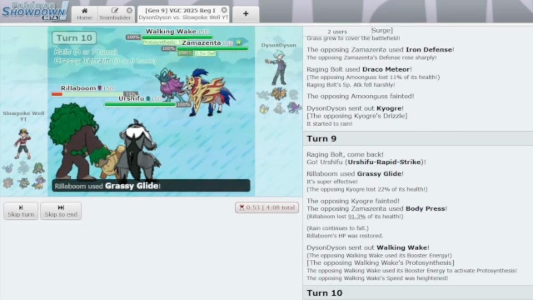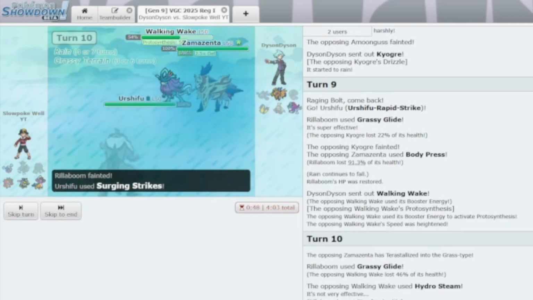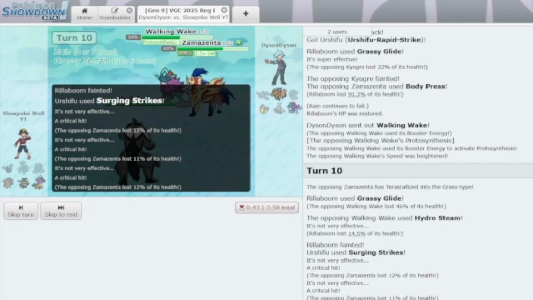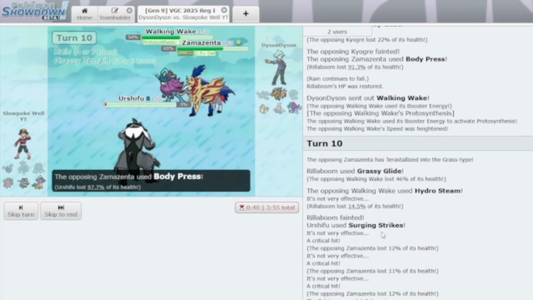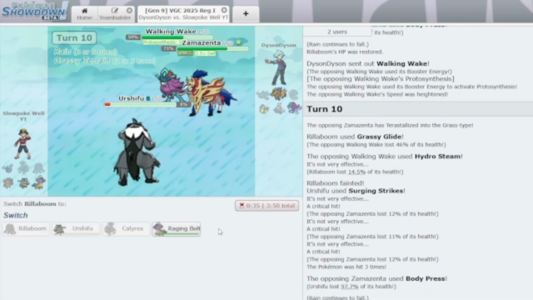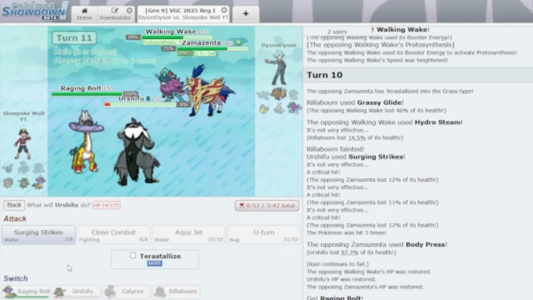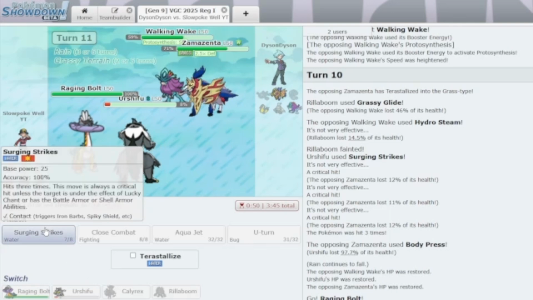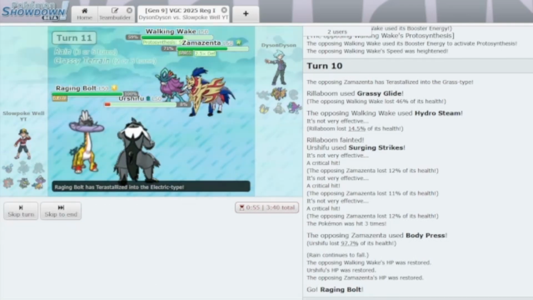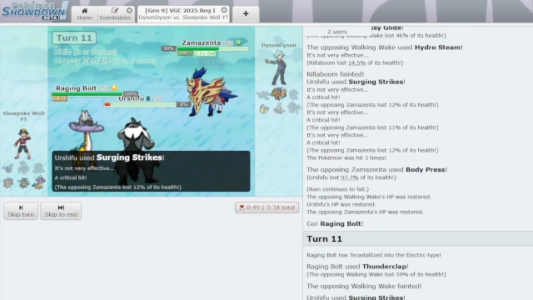Terra Grass Zamazenta, okay. I probably just lose to that, because of course that'll resist the Surging Strikes and then also the Thunderclap or Thunderbolt from Raging Bolt. Surging Strike still did a fair bit with that rain boost. Walking Wake at 60%. I don't know that I can just Thunderclap through that, but I think my play here is Terra Electric, Thunderclap. Cross my fingers. And I'll Surging Strike into that slot as well, just in case. Yeah, okay, Thunderclap KOs, nice. Get some more damage onto Zamazenta.